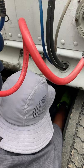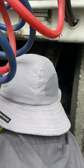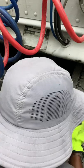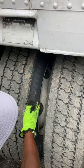My brake drum and lining has no cracks, holes, or dents, no loose or missing bolts. My brake liners are not worn dangerously thin, and my brake drum and my brake liner has no contaminants, such as grease and oil. After that, I like to check my lug spacing. My tires are evenly spaced, not damaged, free of foreign objects.